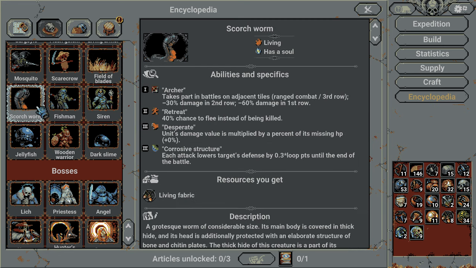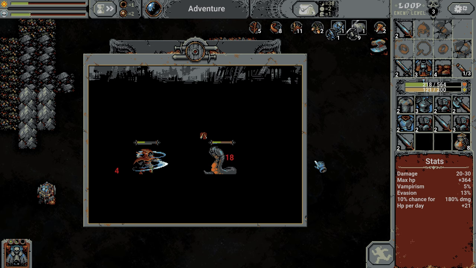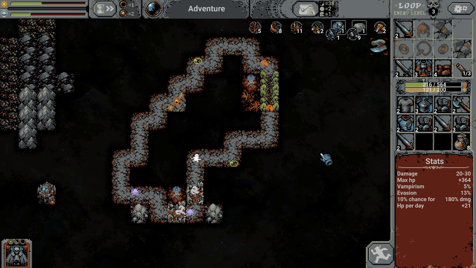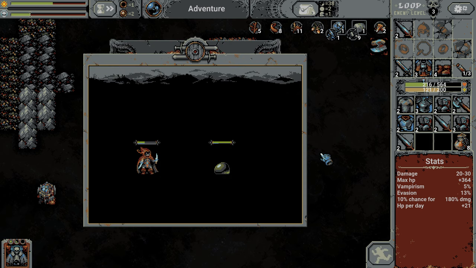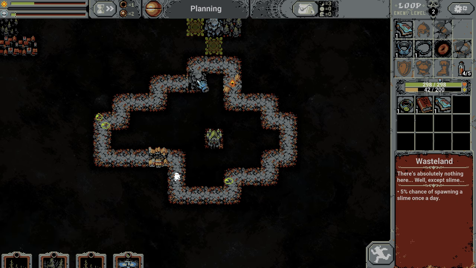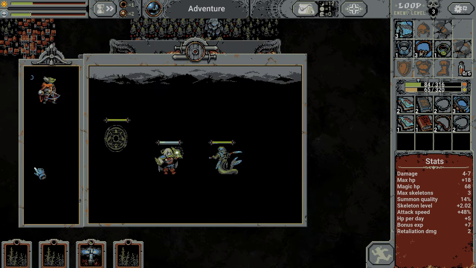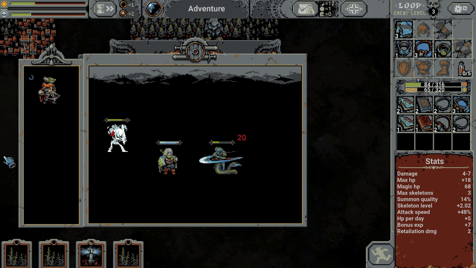Then we have the scorchworm. For these, you're going to need to place ruins tiles, and they will then spawn every 2 days. Next are the enemies that can spawn from combos with the river tile. First we have the reed tile, which you can create by placing a river next to an empty wasteland tile. This will then start spawning a fishman every 3 days.